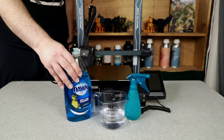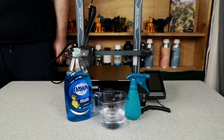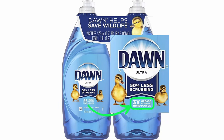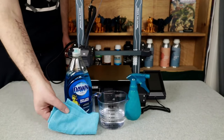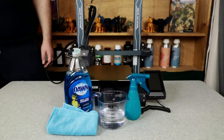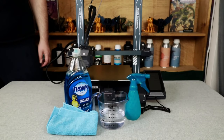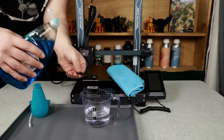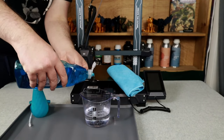Third, we're going to need some dish soap. I prefer using the Blue Dawn Ultra Liquid Dish Soap, but use whatever you have on hand as long as it says that it cuts grease. And lastly, you'll need either a microfiber cloth or a paper towel. I prefer using the cloth, but use whatever you have on hand. Additionally, unless you're really good at just eyeballing measurements, I'd recommend getting a measuring cup and a half teaspoon measure.